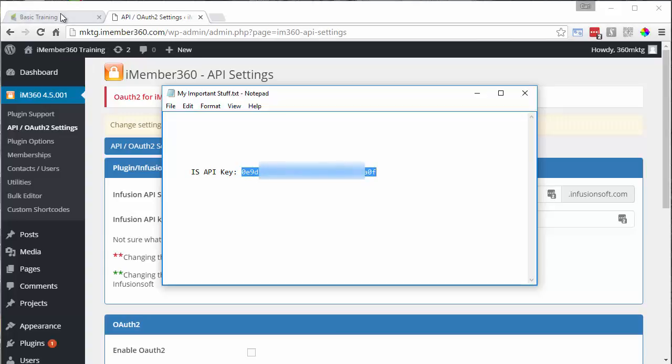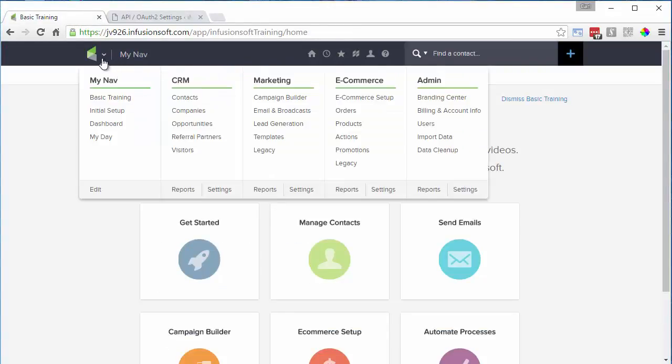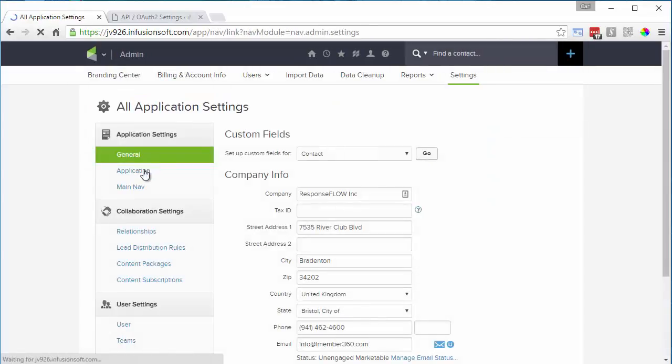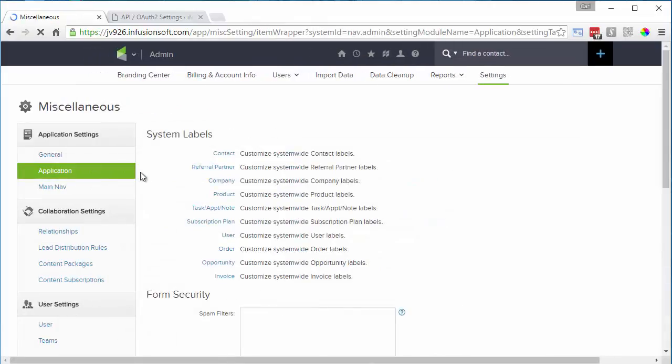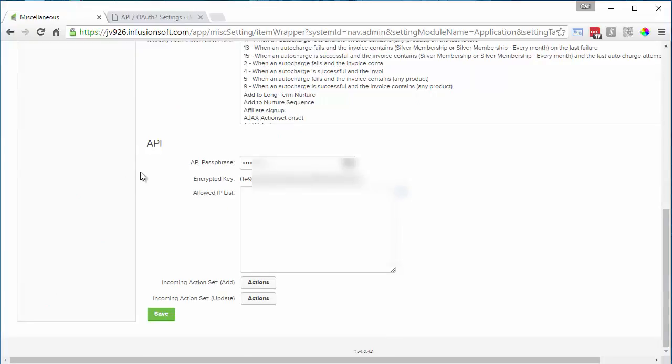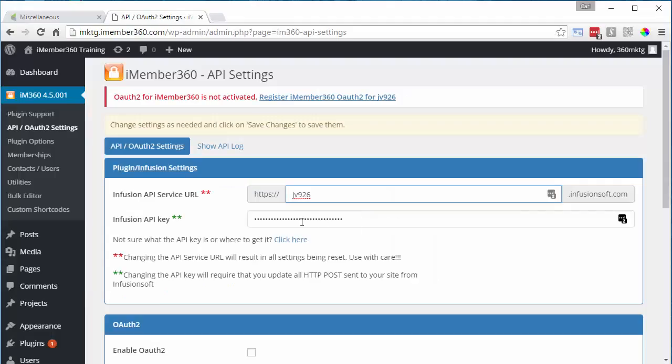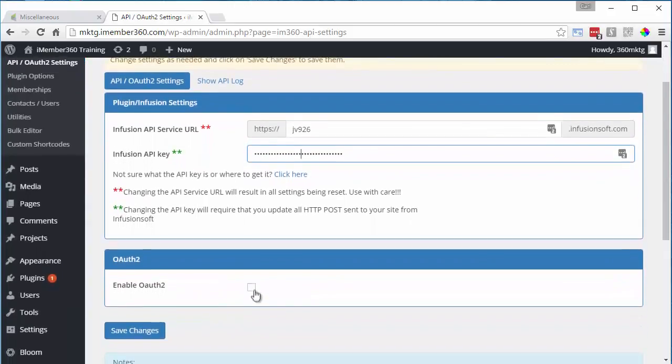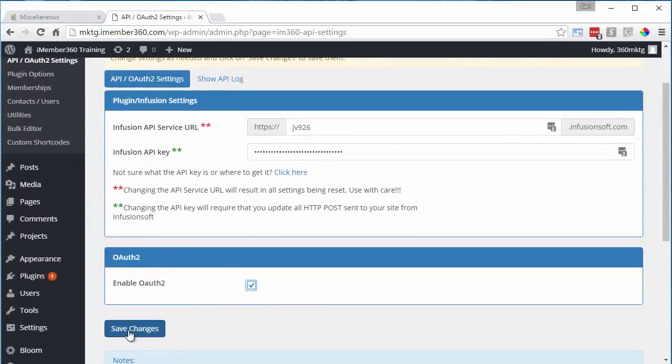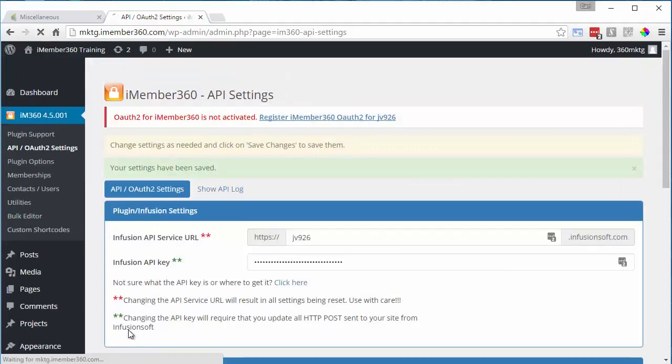If not, just return to your Infusionsoft application, navigate to Admin Settings, click on Application, and then navigate to the bottom of the page and copy your encrypted API key. Once you've copied your API key, click Enable OAuth 2 settings and then click Save Changes.